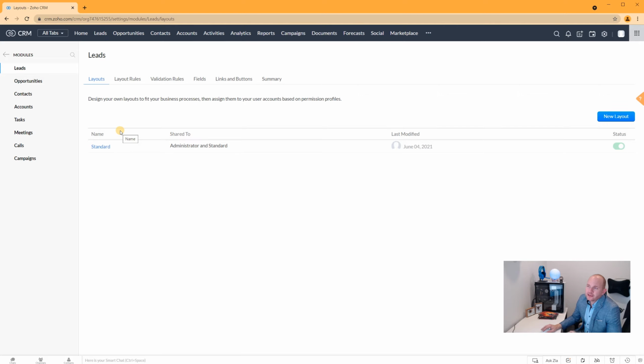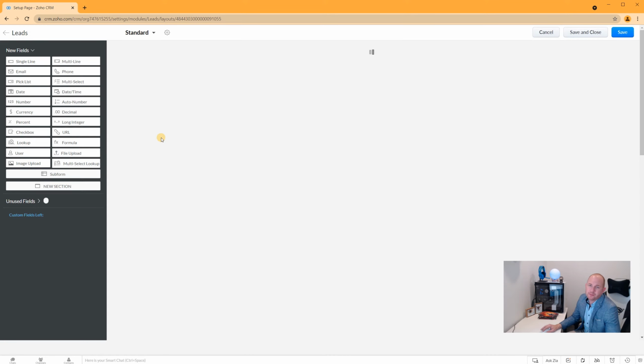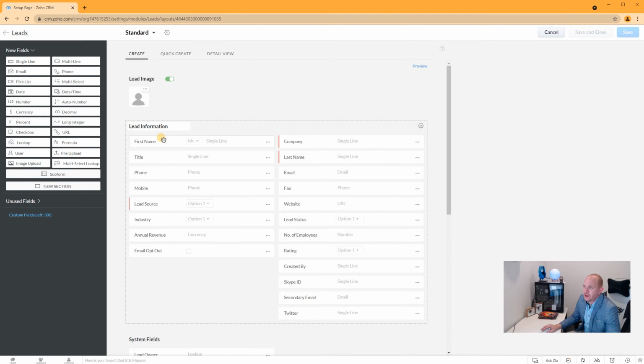When you click on the leads module to begin customization, you're presented with something called layouts. Now we're going to talk about layouts in a subsequent video because they allow us to do a bit more advanced organization of our fields. But for now, you're just going to click on the standard module, which is the core layout that you have in your system. And now we're presented with the fields that are part of this module. These are the fields that we can edit and insert when creating a lead record.